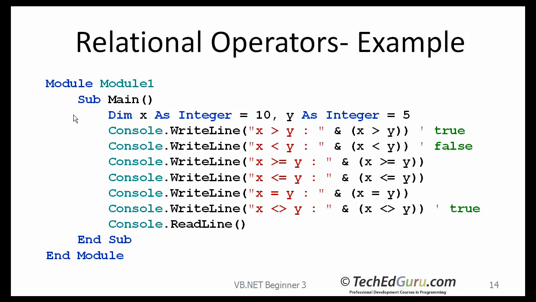A few examples of the use of these relational operators. So if you want to print, is X greater than Y? And in this case, since X is 10 and Y is 5, the answer is going to be true. X less than Y is going to be false. X not equals Y is going to be true. And if you want to see what the result of these other statements would be.